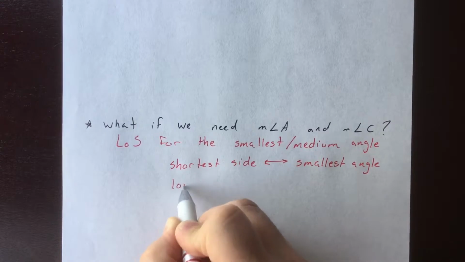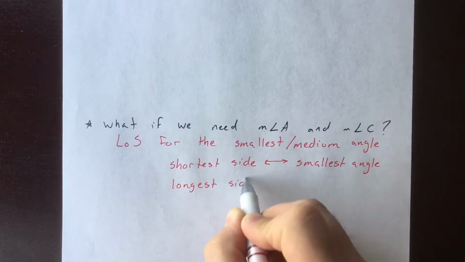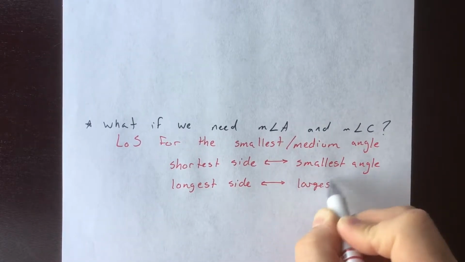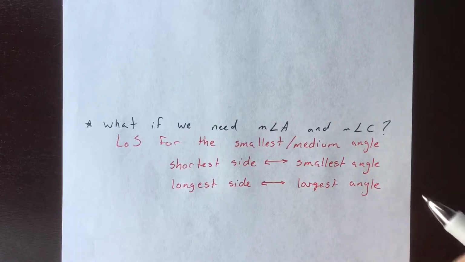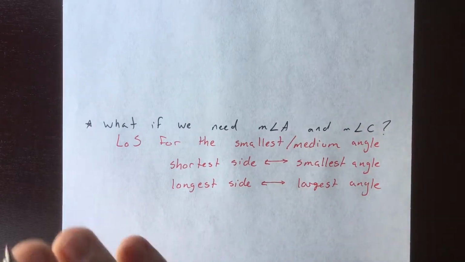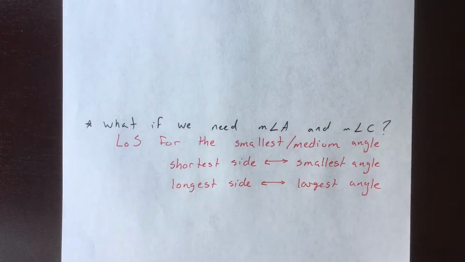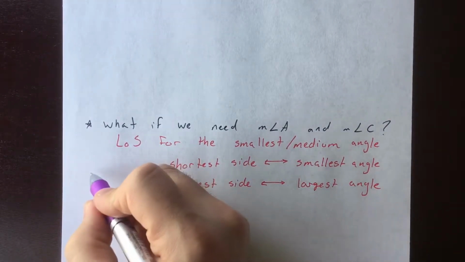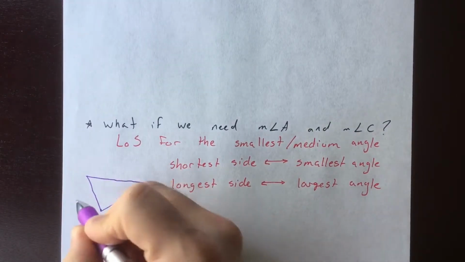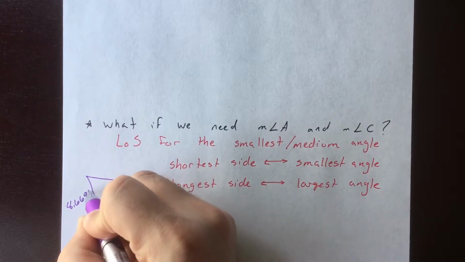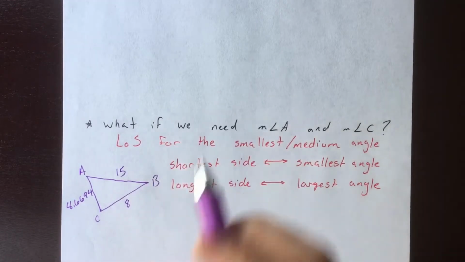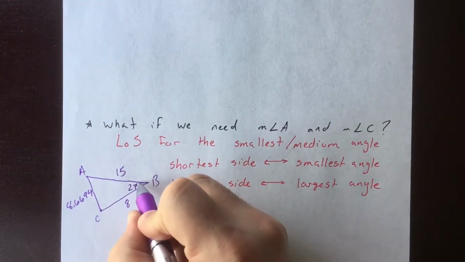And the longest side will be opposite of our largest angle. So if I'm finding the smallest side or smallest angle, I need to look at the smallest side and it is opposite of that. So knowing that, I'm going to quickly draw just a miniature version of our diagram. Okay, so we have 8.6694 and 15, so okay. So we already know that this is 27, all right.